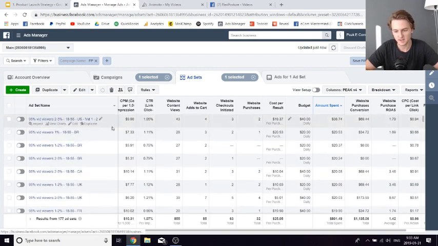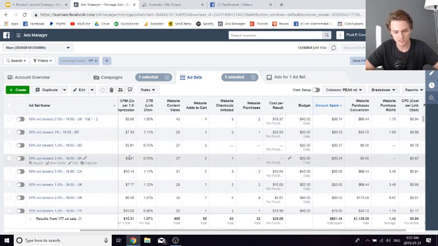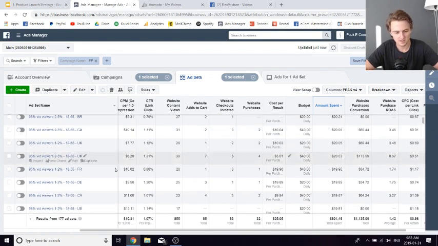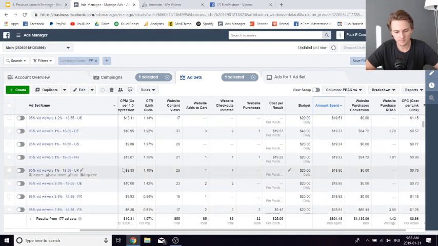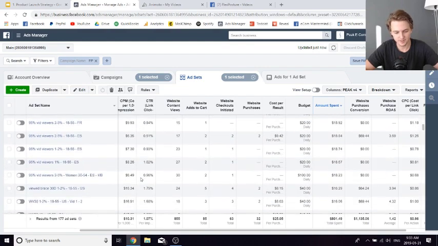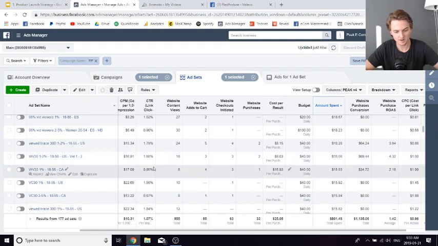So the US, I also tested Brazil, which didn't do so well. Then Canada, the UK, France, Denmark. I was testing all these different countries, Spain. And honestly, if I were to do this again, I would probably focus just on the 4 biggest countries, so the US, the UK, Canada, and Australia, because those are really the ones that you can focus in on and start scaling to, as you'll see later on.